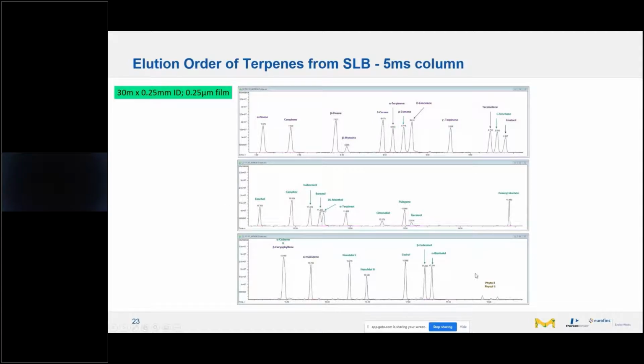And if you notice here, the response factors look really the same, showing that from a standard, we're not getting discrimination. Typically, if we weren't desorbing hot enough or we weren't getting recovery, we would be getting discrimination against the high boilers, which means they would be lower in intensity. And this really is really cool, that we are showing very, very good recoveries and retention of alpha pinene in this run. So this really tells us a lot about our validation of the tube.